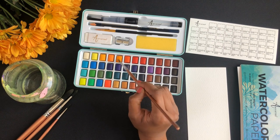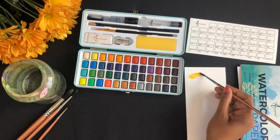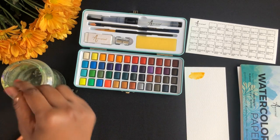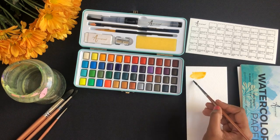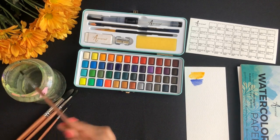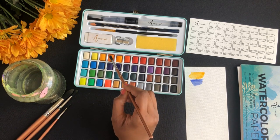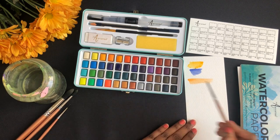Okay, so let's start painting. I like how all the pans are filled up — I don't see that often in other products, so that's a good thing. The pigmentation of colors is good. I like the wide range of colors — all the blues, greens, and the oranges. Let me just blend two different colors and see.